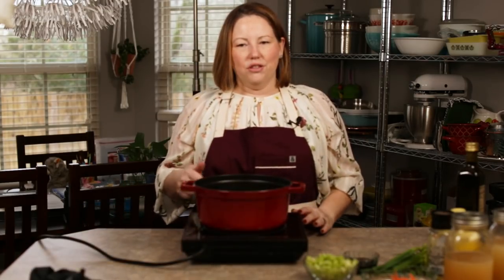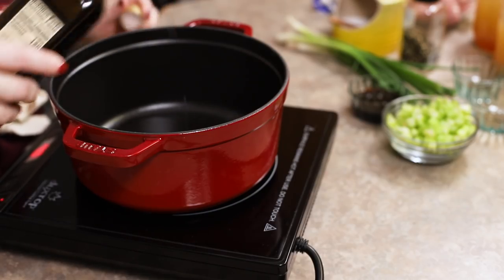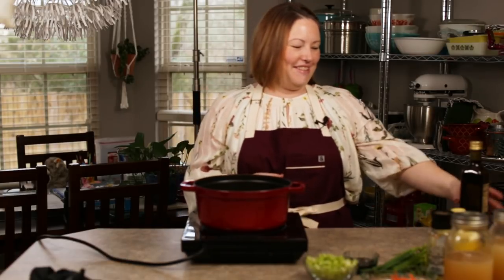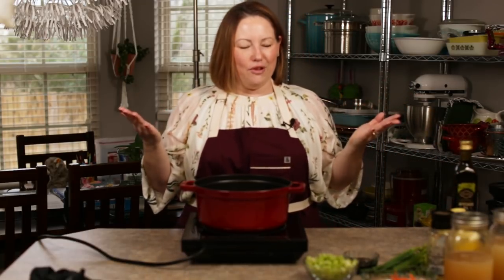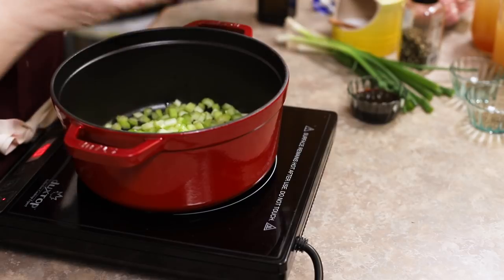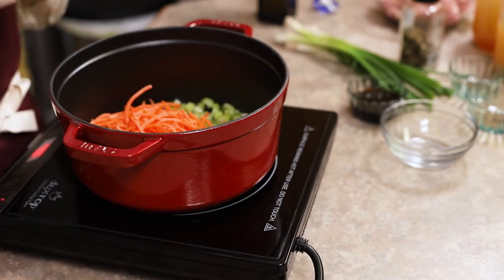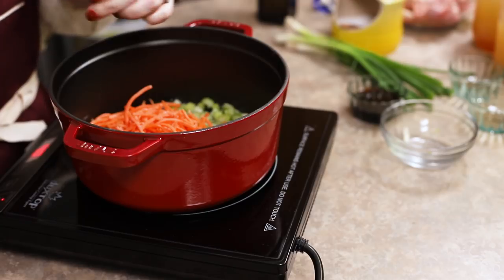Okay, so while the spaghetti squash is cooking, I'm going to start making the rest of the soup. So we're going to put some olive oil in the bottom of this pot. Okay, hold on. Avocado oil. I use avocado oil because it is more resistant to heat. I'm just trained to say olive oil for some reason. So we're gonna saute the celery and the carrots in the oil. If you want to cut a few more carbs, please don't use carrots. And we're gonna season those with salt and pepper.